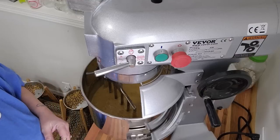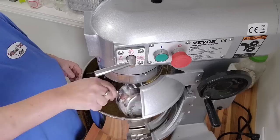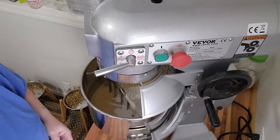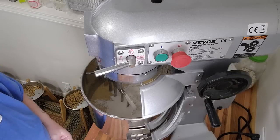Now we're going to add the flour. So this takes 10 cups of flour. Okay. And I have a 2-cup measuring scoop here, so that makes it a little bit easier.